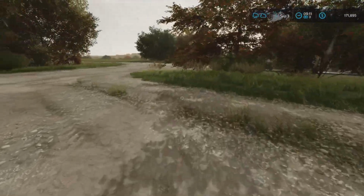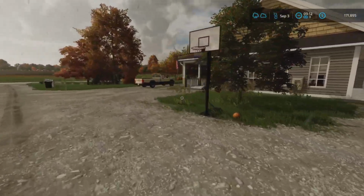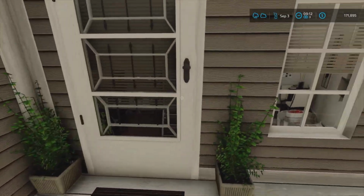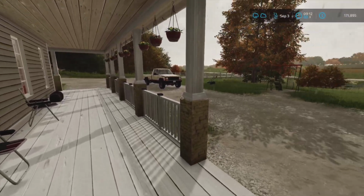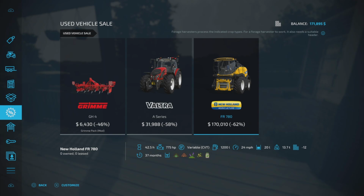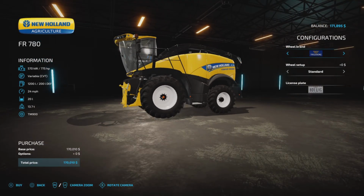I'm going to pop in the house a second. I'm still agonizing over this forager because it's like half price. When are you going to get a chance to do that? Of course, it changes everything. It's way too early for me to be thinking about getting a forager. So yeah, here's the problem. Oh man, it's so nice. 62% off. 170,000, which is everything that we have right now. I can't do it. I just can't.